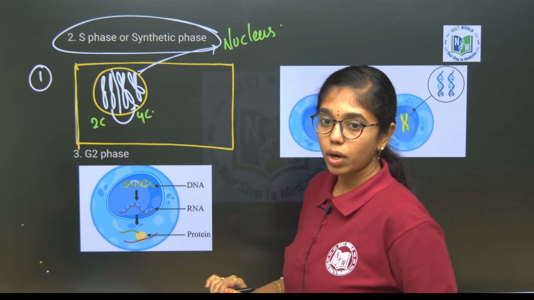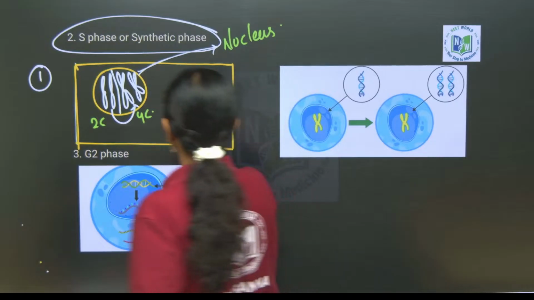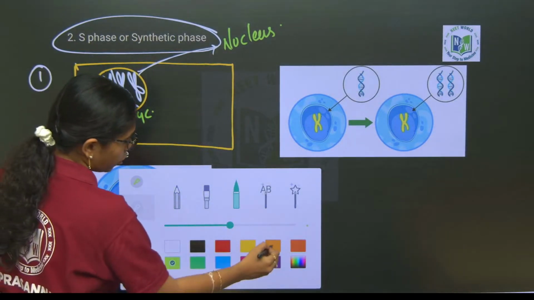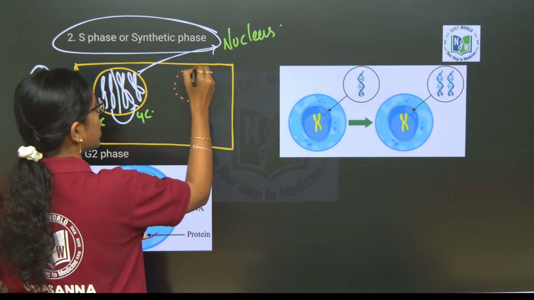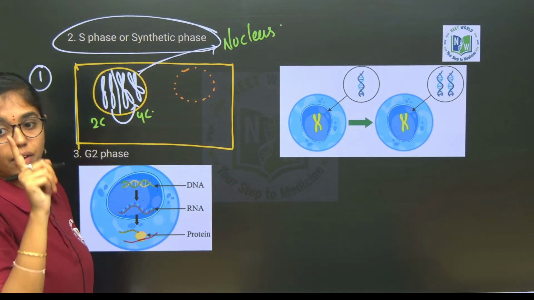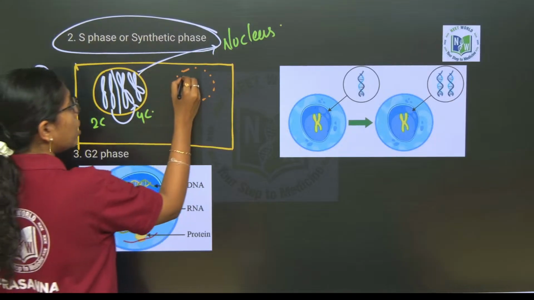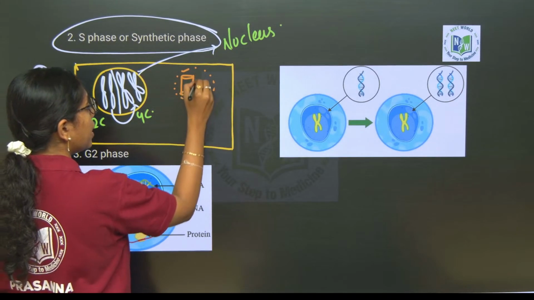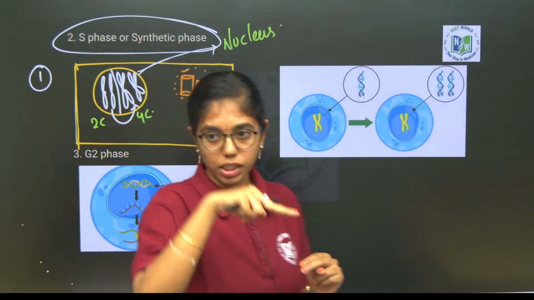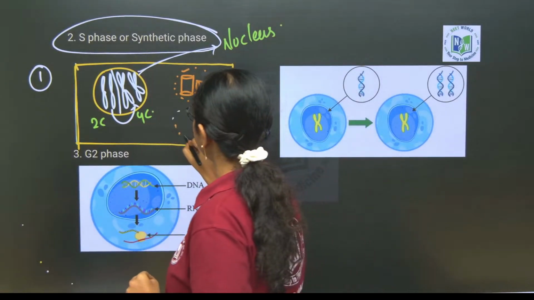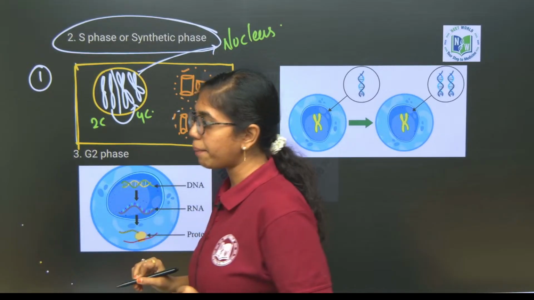In the cytoplasm, centrosome duplication happens. Centrosome and centriole duplication. You already have a clear idea of what a centrosome is. From Cell the Unit of Life we have learned centrosomes are non-membrane bound organelles where centrioles help in the formation of spindle fibers or spindle apparatus, wherein 2 centrioles which are cylindrical shaped and perpendicularly arranged inside the centrosome get duplicated in which phase? S phase. So there are 2 major events that happen in the S phase.